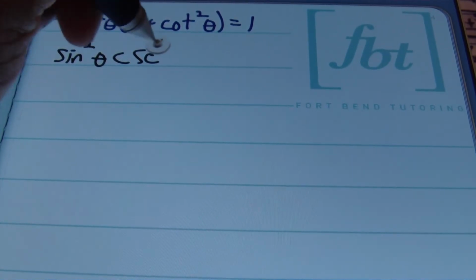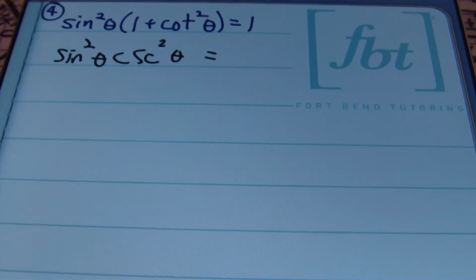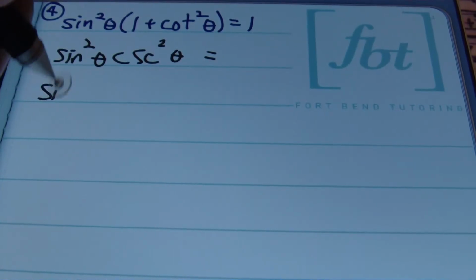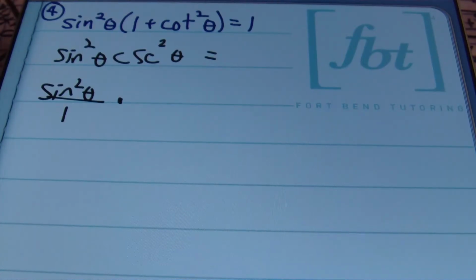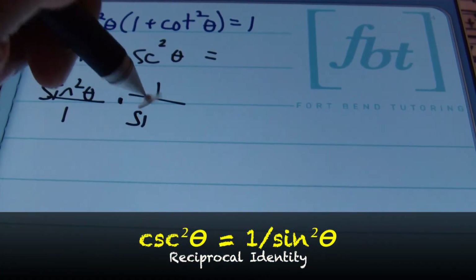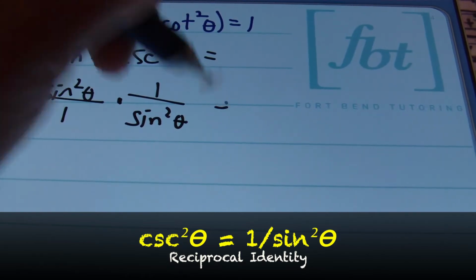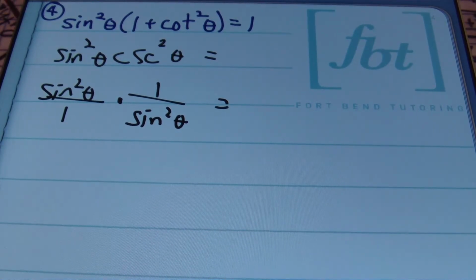And then, once again, we said that this was going to be cosecant squared theta. All right, there you have it. Now, breaking things down into only sine and cosine terms, I can show that I have sine squared theta over 1, times this cosecant squared theta, which can be written as 1 over sine squared theta. Check that out. Now, ladies and gentlemen, I prefer to simplify before I multiply. So I'm going to show that this sine squared theta goes into itself once, and that sine squared theta goes into itself once again.